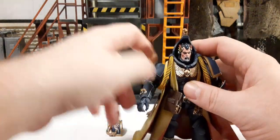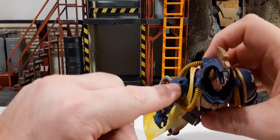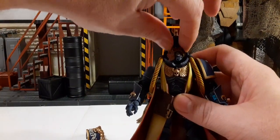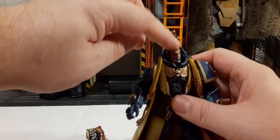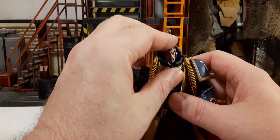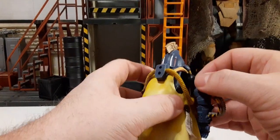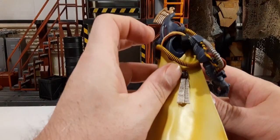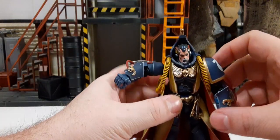This figure is really fiddly — the shoulder pad on one side just wants to fall off; it's basically loose on the little joint inside. For articulation, the shell piece provides some hindrance: you can turn the head a limited amount, look down, back and forth, and side to side a little. Swapping the helmet version head is going to be a pain. For the arms, they're on butterfly-type joints with a black cylinder — they pop in and out to give a better range of articulation.